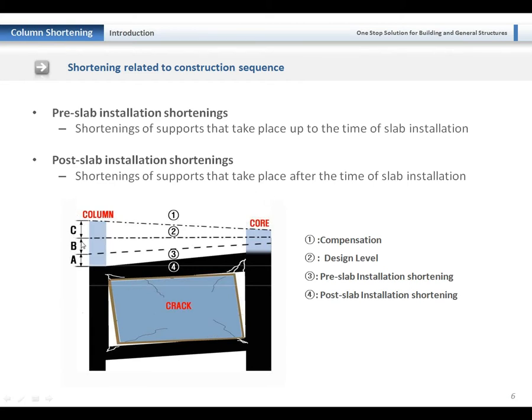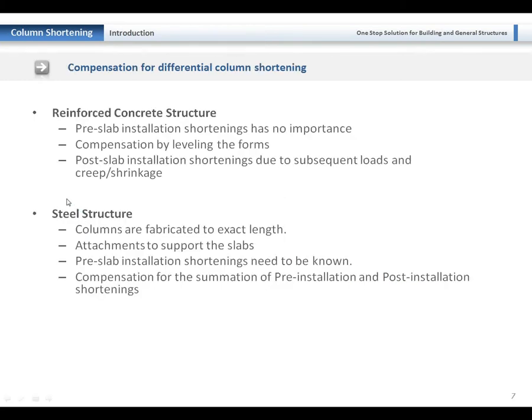When our desired level is like this, we can expect the pre-slab installation shortening and post-slab installation shortening separately. Depending on the structural type, we need to have a certain compensation. It is different for the RC building and steel building.